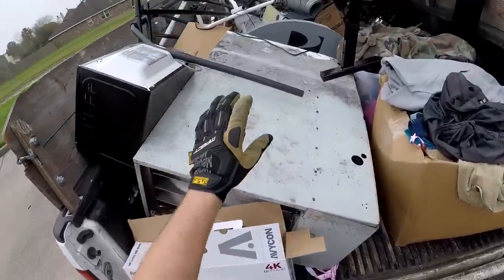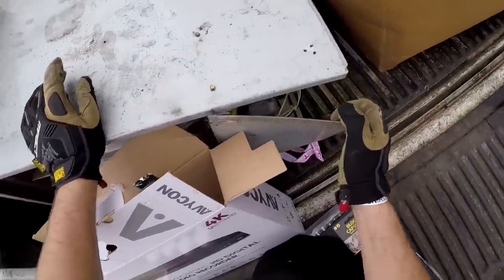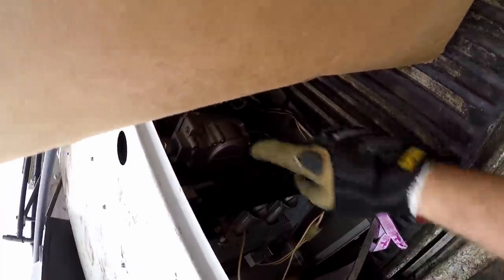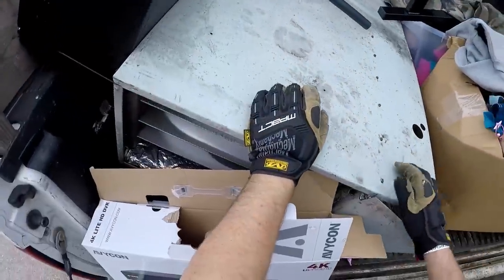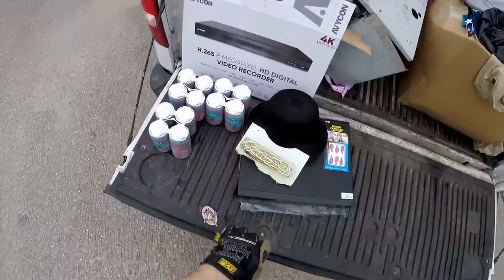Got this, this is called, I believe, the evaporator. There should be an evaporator coil somewhere. That's all aluminum right there. There's definitely some wiring. I think there's some copper in here. So we'll probably take this sucker apart, see if we can get anything out of it, make a few extra bucks off it. Got a little bit of scrappity scrap back there.